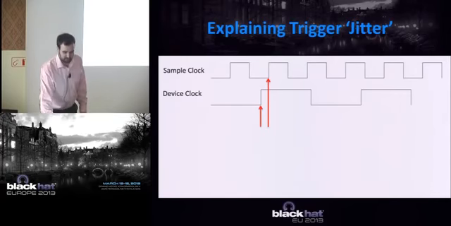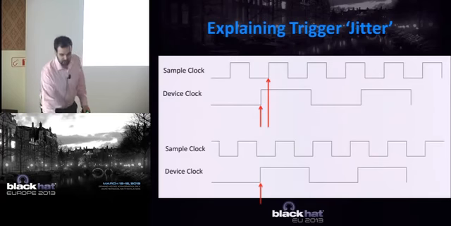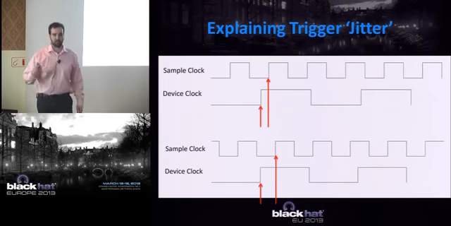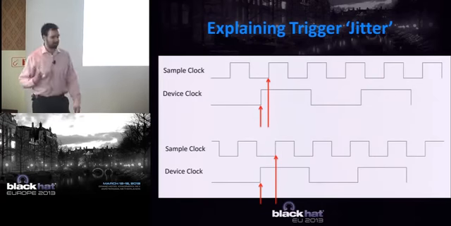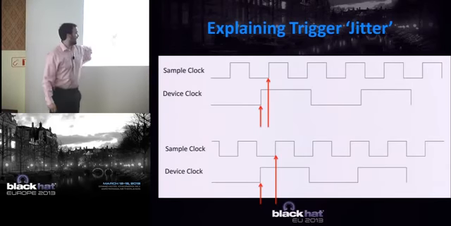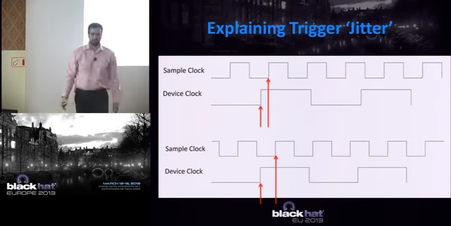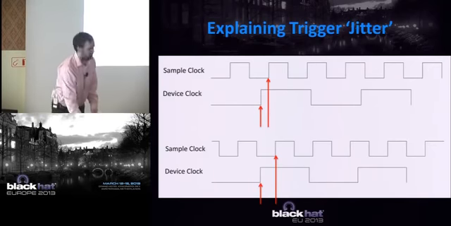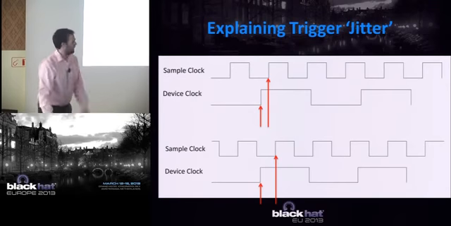So later, when you take another trace, and again, encryption starts here, it may have to wait a different distance before the next sample is taken. So now you have this random jitter. The typical way they get around this is if you run this sample clock very fast, then this window becomes smaller. And that's the main reason the higher sample rate gives you such better results, it's a hack to improve the synchronization.